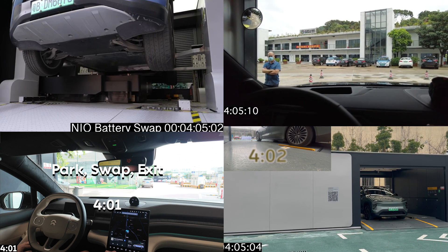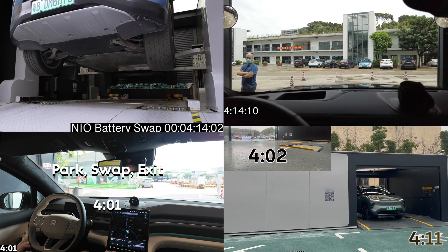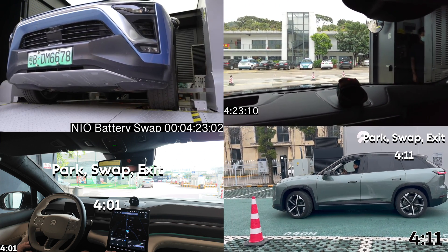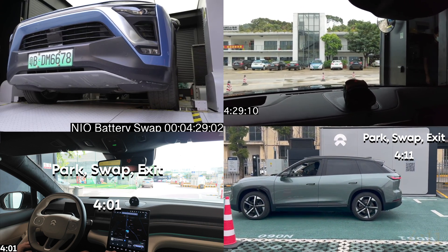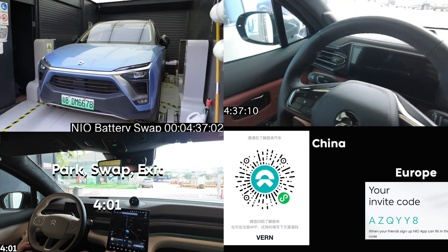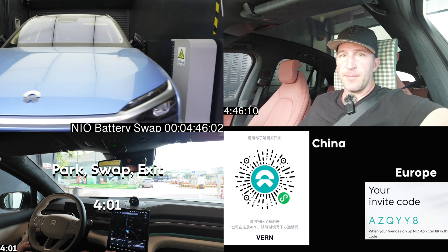If you're an investor, you're overseas, you have never been to China, you've never driven a NIO, you're not a user — well, it might not be obvious where the R&D or the infrastructure spending actually goes and what the benefits of that spending actually are. I say this because I look at my comments and people complain. But as a NIO user, it is obvious how much better the experience is now compared to where it was just three or four years ago. It's faster, it's more comfortable, it's more automated. Everything about the power swap experience is better. There's more stations, they're everywhere. Something like 90% of users live within three kilometers of a station. It's just like going to a gas station, and that's the goal of NIO. They always say a battery swap station is the equivalent of a gas station.